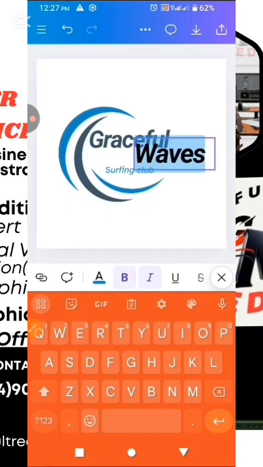So before you edit any of the words, you must tap on it. When it becomes selected, then you choose, if it is to edit the letter, you tap on edit at the bottom of the page. So I've edited the first one. I want to edit this one now.